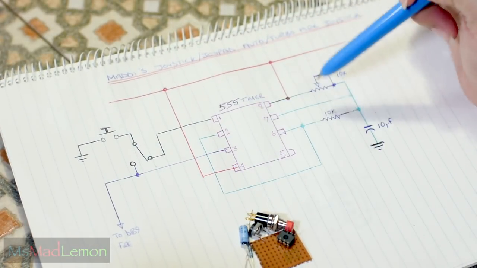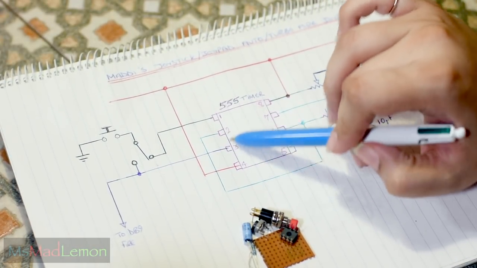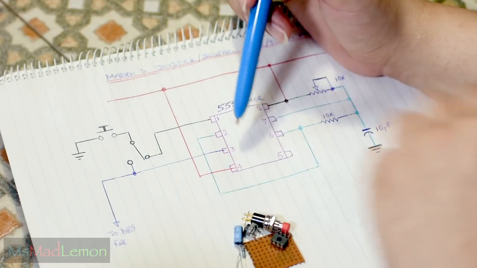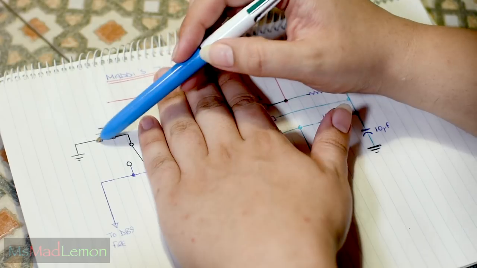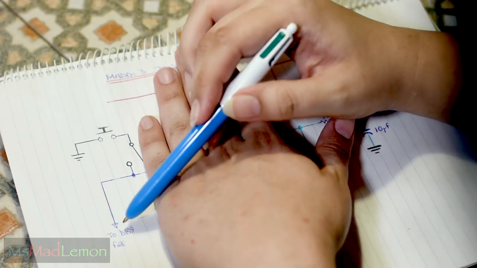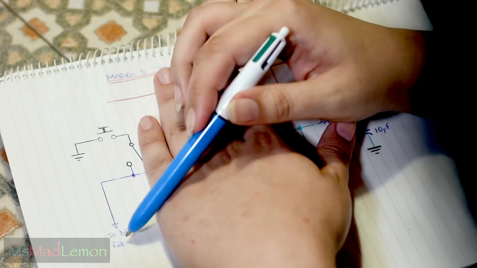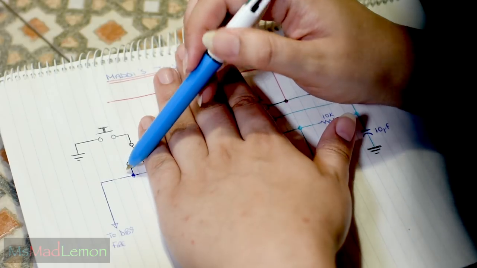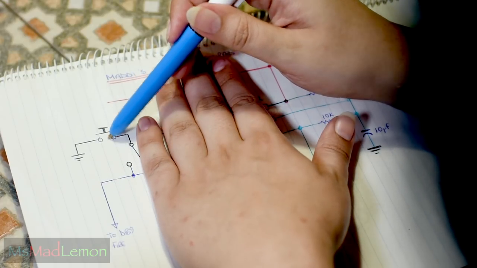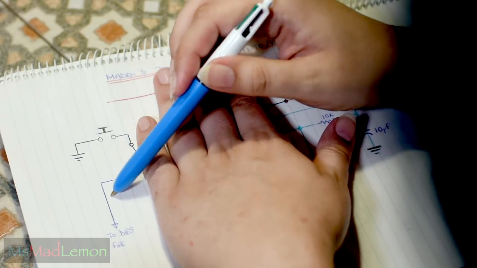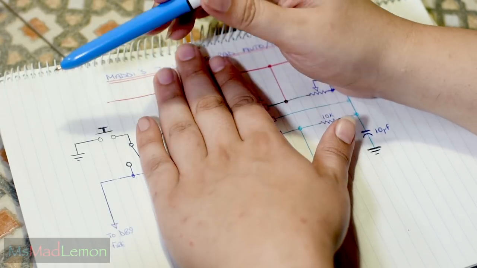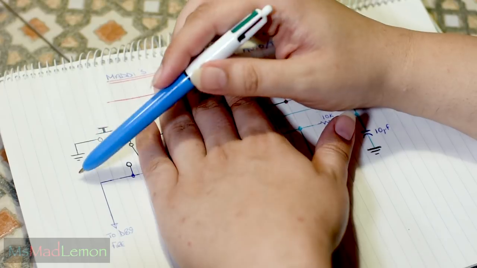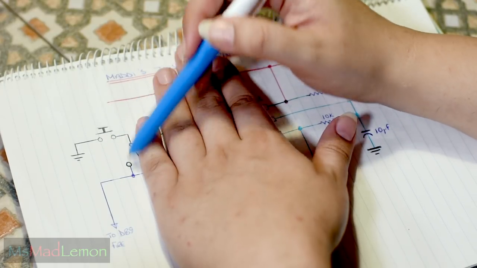What you're basically doing with this circuit is isolating. So all you're doing is just creating a signal. This is a button, fire button. It comes from the DB9 connector. You press fire and it just makes a contact to ground and that is what tells your computer that you've just pressed fire.